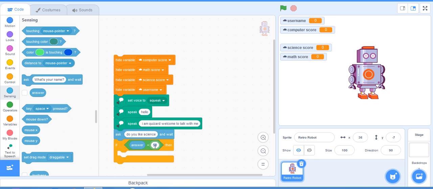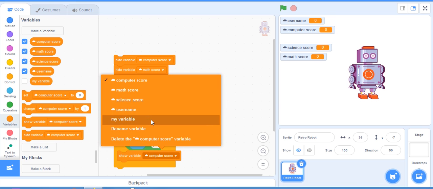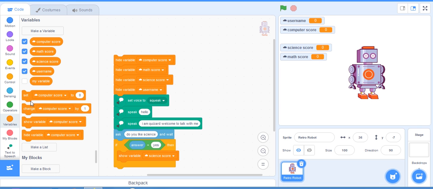Instead of 50, we'll put yes. So if answer is equals to yes, then we will go to the variables and put show variable science score, set science score to 0.